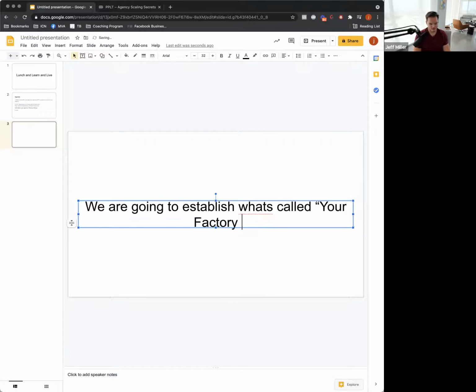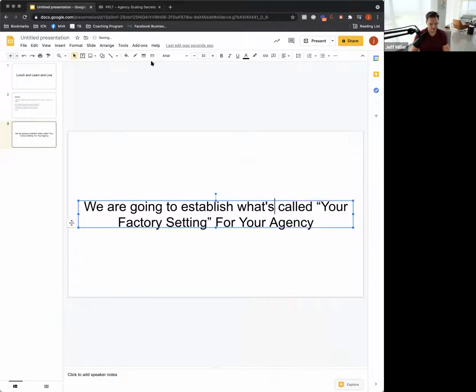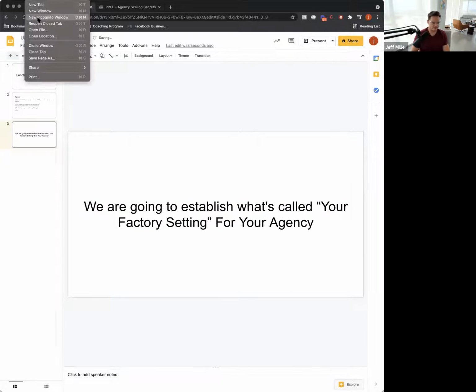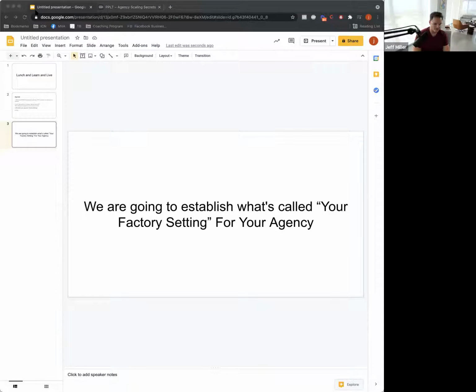Your factory settings for your agency. And this is for the agency owner that is like, I'm not sure how I'm supposed to feel about this. I don't know. I'm comfortable. I feel this achy pain and I don't know why. My campaigns are working, but they're not. Like you're not quite sure and you don't really have a grasp of the fundamentals, and you're kind of stressing out because of it.